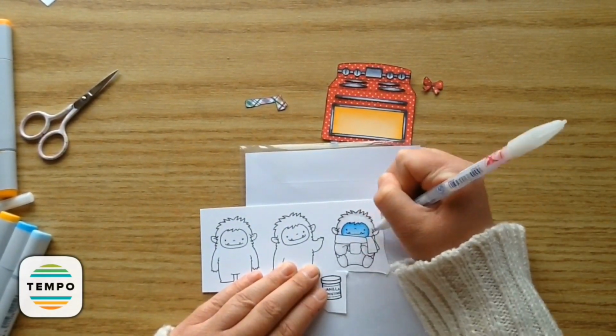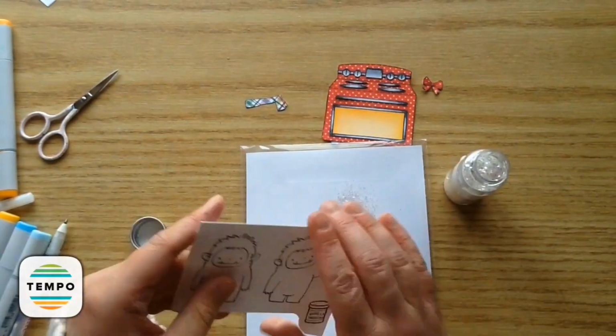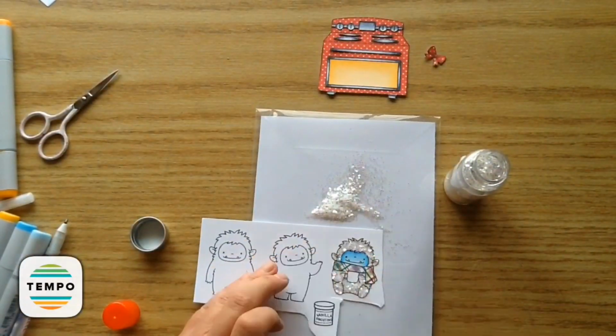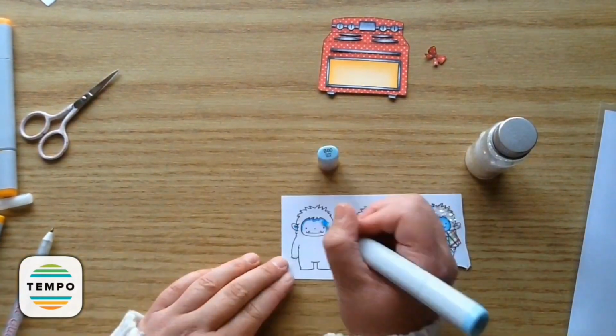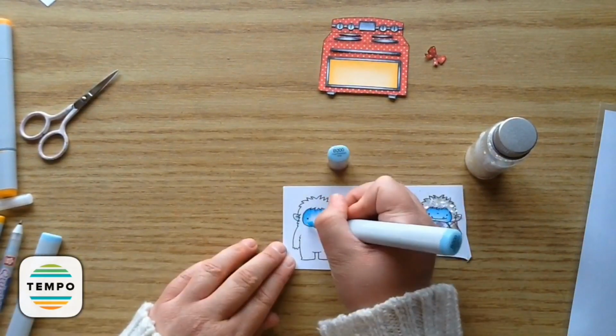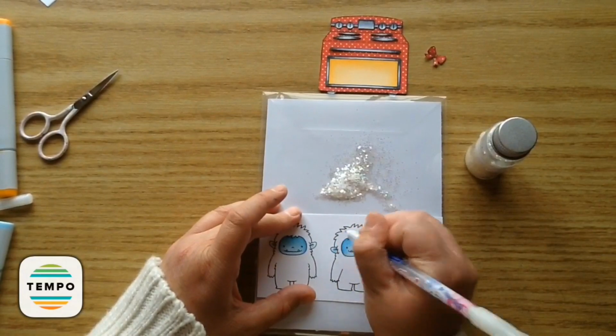So I just took my little glue pen. It's so perfect to get all the little spots that I want with the glue, and I'm just adding the glue right on top, and these guys look so cute, glittery. They just look fluffy and you just want to squeeze them, and I'm so excited how cute it turned out. I wasn't sure if it would work, but I totally think it did. What do you guys think?